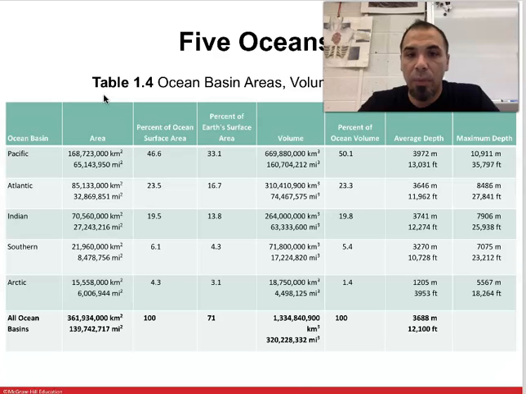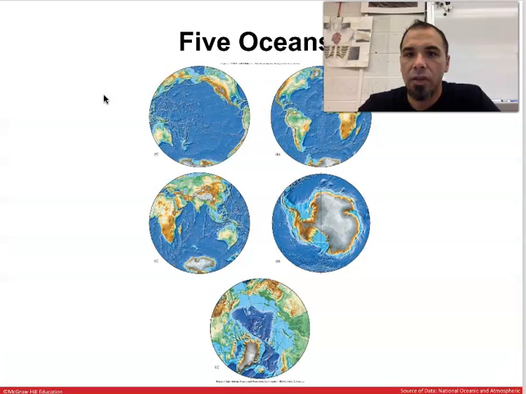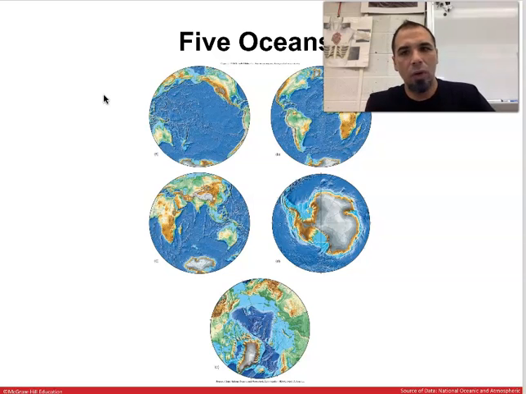And so if you look at the Pacific, you can look across. Again, I'm not going to expect you to memorize any stats here, but when we look at the area, percent of surface, the volume, the Pacific makes up over half of the volume of ocean water. The average depth of the Pacific, again, is 3,172 meters. And so I think the Pacific is probably the deepest. And then there's your maximum depth. And this is just showing you your 5 oceans. So, all right. That was just an overview of the Earth as a water planet.